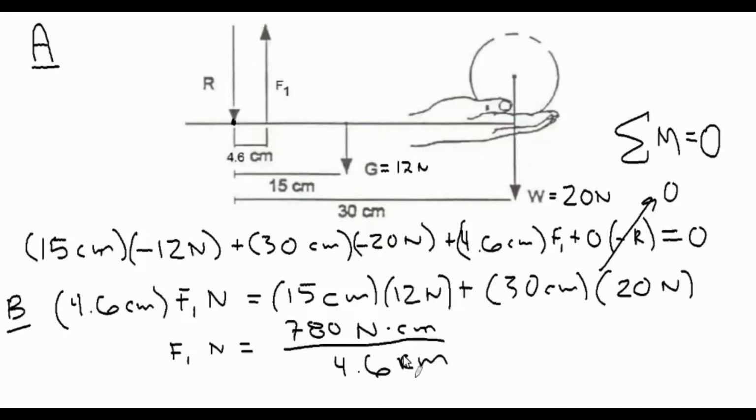Okay, Physics 240, you would not be proud of me for making that little verbal mistake, but I wrote it down correctly. So it's 4.6 centimeters in the denominator. The numerator is Newton centimeters, so the centimeters cancel out. So our units at the end are newtons, and that's what we have over here. F sub 1 is going to be the ratio of 780 to 4.6, which is 170 newtons. That's our biceps force for this single muscle elbow model.